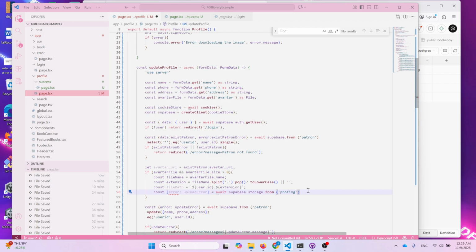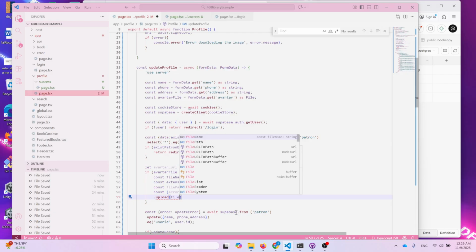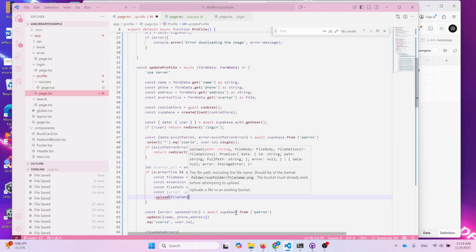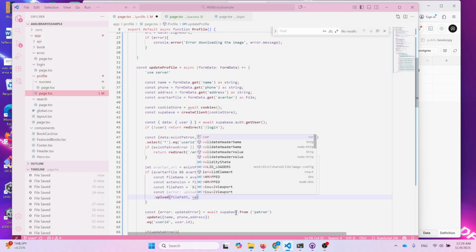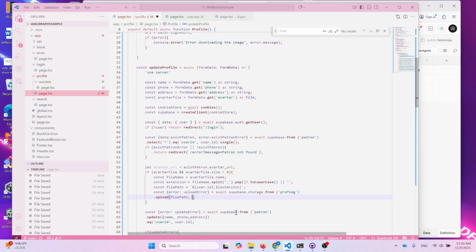This time though we're going to upload it, so we do dot upload. Upload what? Upload the file path, that's the path we want it to go to, and we put the file that we read from the form data.